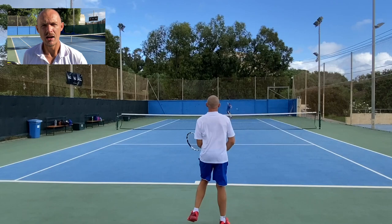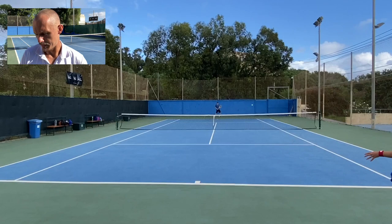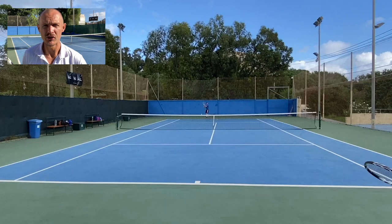Decent stability for a 315 gram racket. The stability could be a bit improved on volleys because it felt a little bit wobbly at times. But otherwise, it's a racket I really enjoy and really like. So if you see one around, give it a go and see if you like it. That's all for this classic racket review — Head Microgel Extreme Pro.